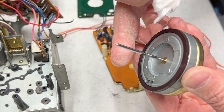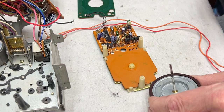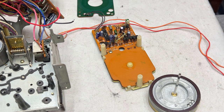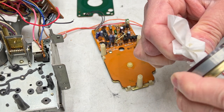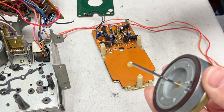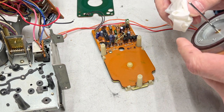You can hear I'm barely getting the squeaking, and it's only at the top side where I've already cleaned it once. So I'm going to throw away that Kim wipe, and I'm going to grab another one. And we're going to do this again. It's got to be squeaky, squeaky all the way down. This has needed doing for a long time. And this thing was still giving me 0.29% Wow and Flutter. Unbelievable.